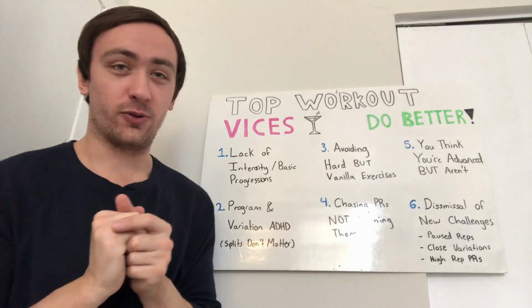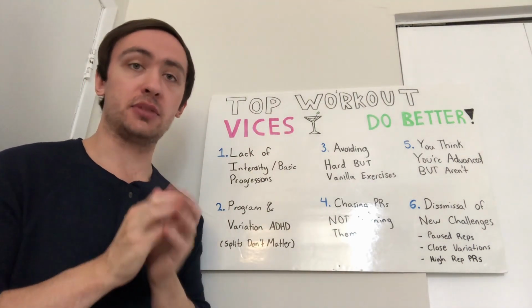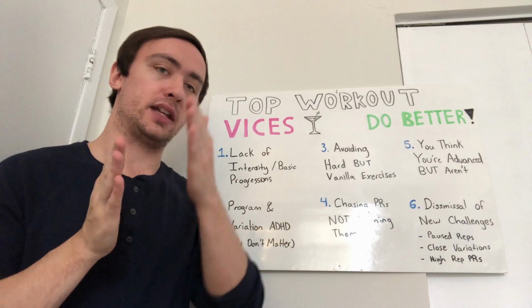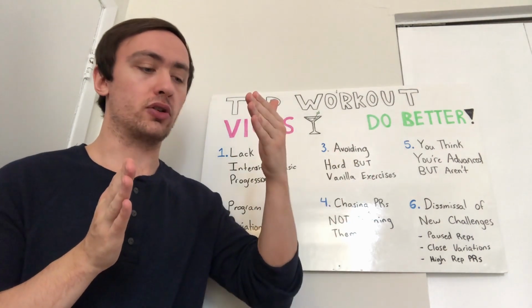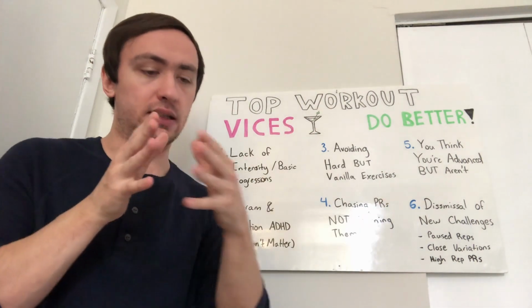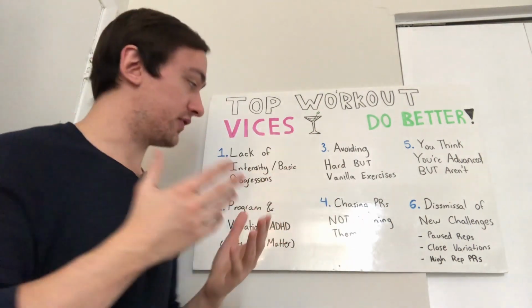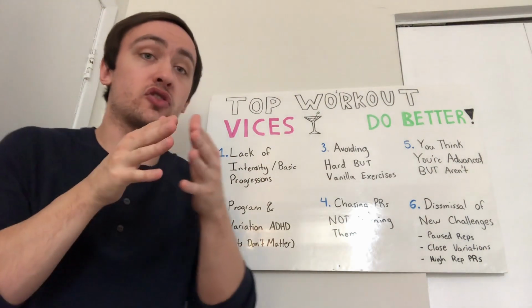I'm at the point where I don't want to really test my strength more than maybe a handful of times a year, because it's very taxing on the body and it's very mentally debilitating when you're adding 5 pounds instead of 10 pounds. And the last time you were able to add 10 pounds, and you're seeing that diminished return and now it's slowing down, it gets in your head. It becomes very frustrating.